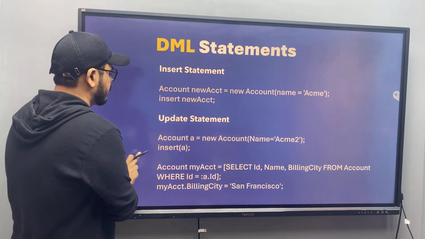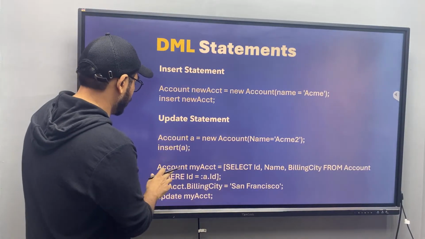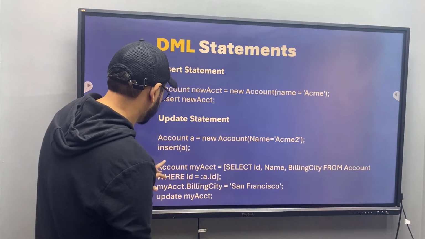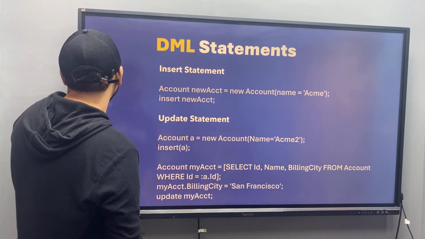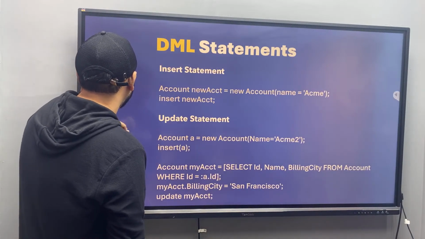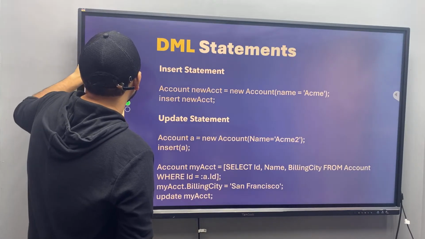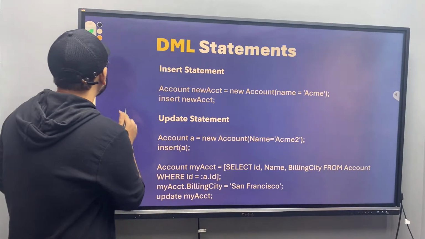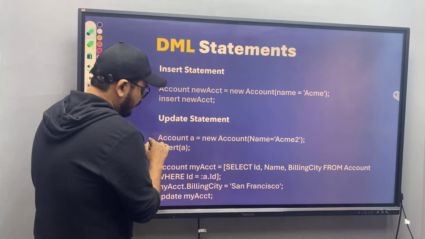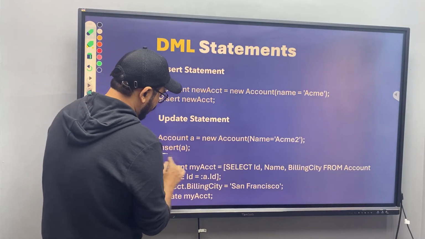Similarly, we have other statements as well. Sorry, okay, this example is actually correct. My bad. So if you look at this piece of code, what is happening is a new account record is inserted.